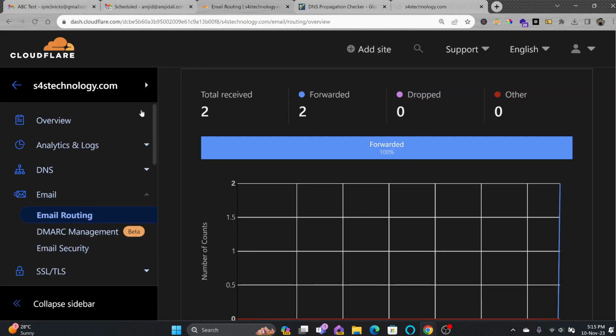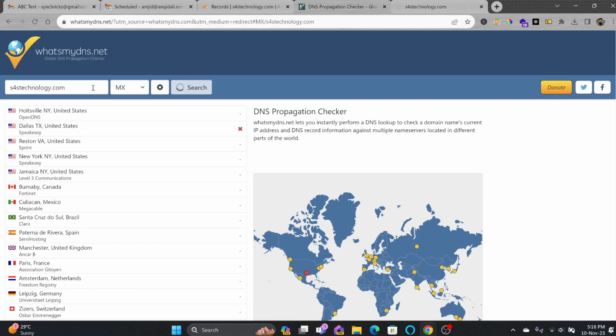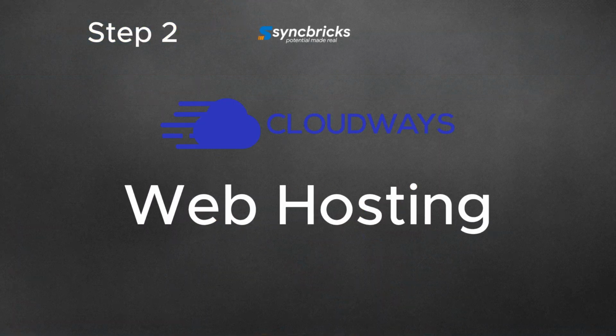So this was about routing, and DNS. Cloudflare has set up these automatically. MX record is configured, which is for mail for exchange. So these 3 records which are related to the email security. So here, if you see DNS records in MX record, right now it is configured. Now we'll be configuring the web server also.